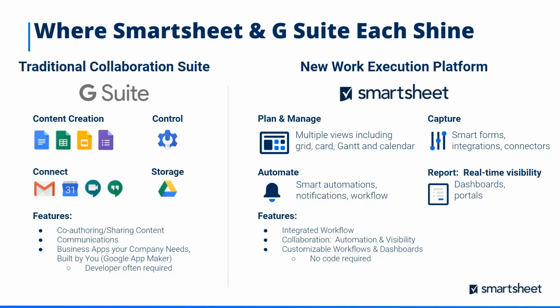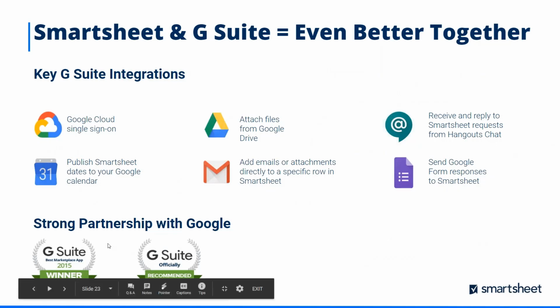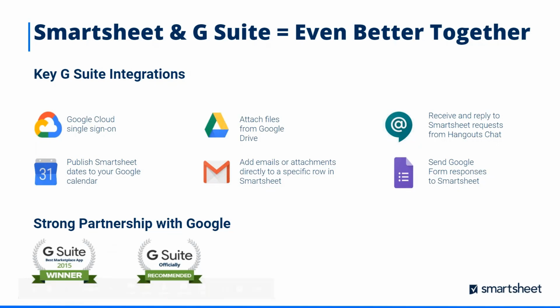They're all integrated tightly, so you can get a lot of efficiencies by working together, because we know the collaboration suites are not going to go away. They're critical to how users get business done, and once you add Smartsheet to that, it allows you to get to the next level. That's right. As we mentioned, collaboration suites such as O365 and G Suite are essential for business workers around the world, and Smartsheet enables work execution across industries and use cases. So when you put them together, it really is a better together situation that everyone wants to get the benefit from.